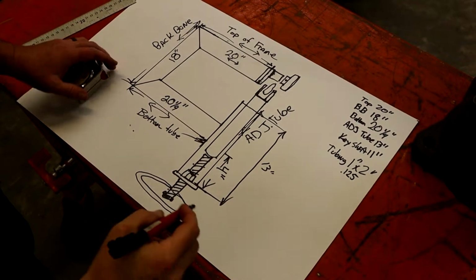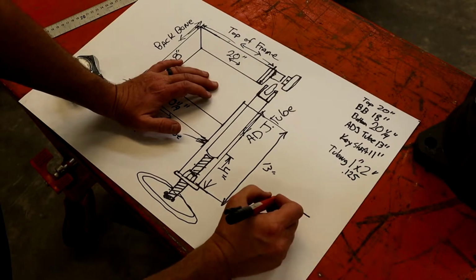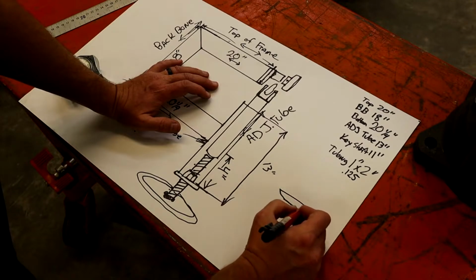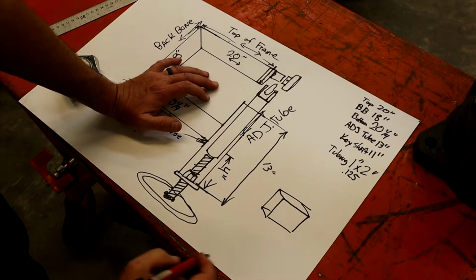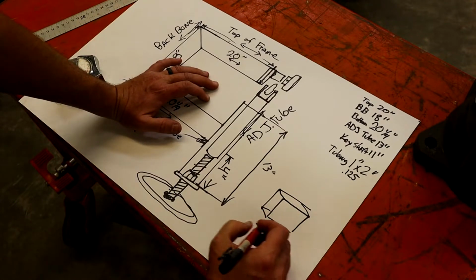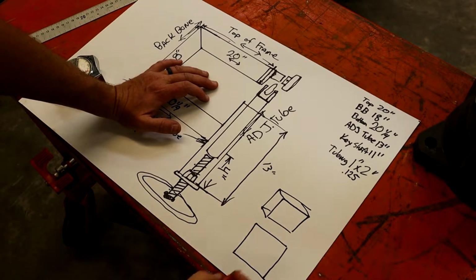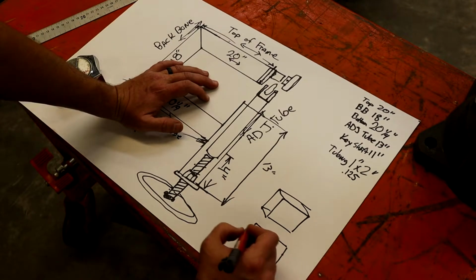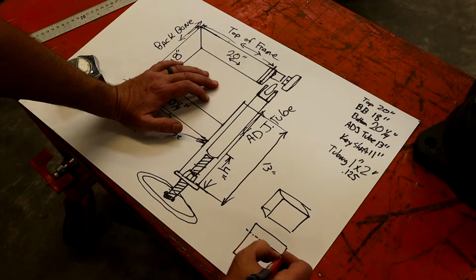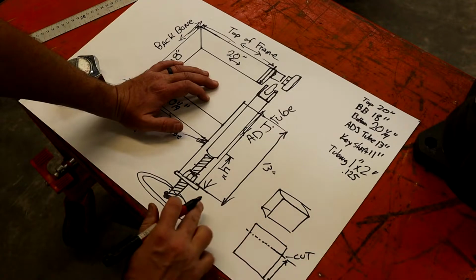All right, guys, making the saddle, basically what I started off with is a piece of 2x4 tubing like that. So what you do, we're going to draw it square so it's easier to see to make the saddle. This is your side profile of it. I think we cut it down to about 3 inches. So we just cut 3 inches off the top. From here to here is 3 inches, and you just cut it off completely.